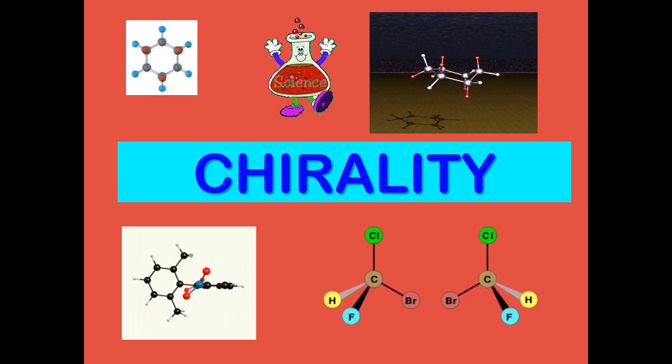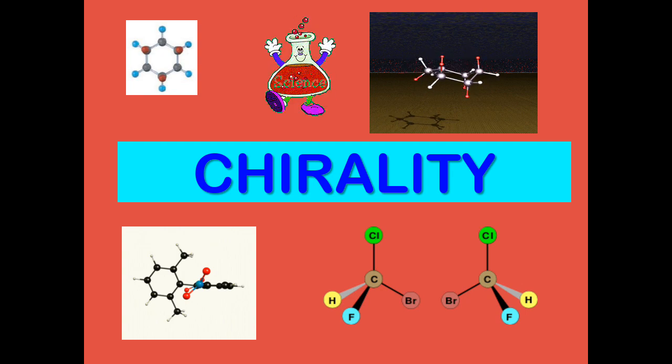So in today's video, we are going to learn a very important concept of stereochemistry, that is chirality. So what do we mean by chirality? Chirality is the geometric property of any rigid substance by virtue of which it is asymmetric. When we extend this concept in chemistry, any asymmetric molecule we call a chiral molecule, and this phenomenon is called chirality.